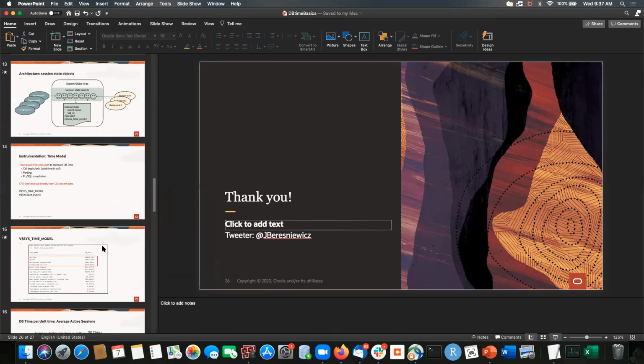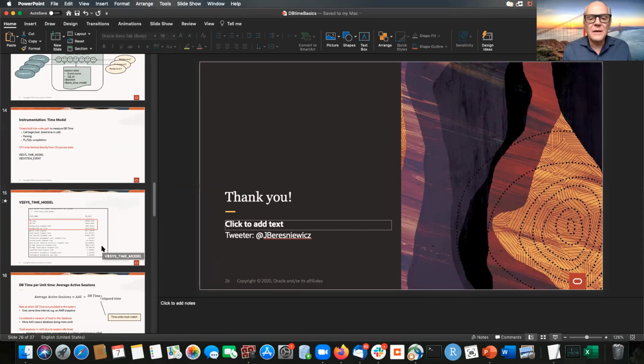Question is, can't it be wait on CPU? What's that? Can't it be waited on CPU? It's very strange. Yeah, so that's a good question. So waiting on CPU, that's a little bit beyond basics, but it's really worth talking about. So in the performance page, we actually use DB time to deduce that database foreground processing time was spent neither on CPU nor in an active wait. And the conclusion is that it must have been on run queue, right?